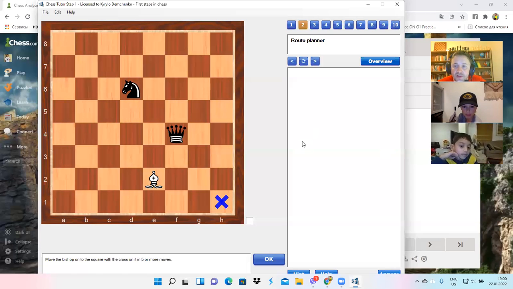No? Look, guys, we need to join D5. D5 we can join from, for example, B3. How can we join B3? We could go to C4 and then down to B3. C4, look, there are two attackers. Knight and queen. So make sure that you do not lose your piece.